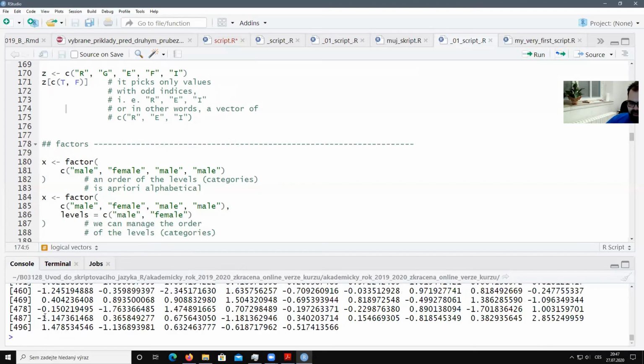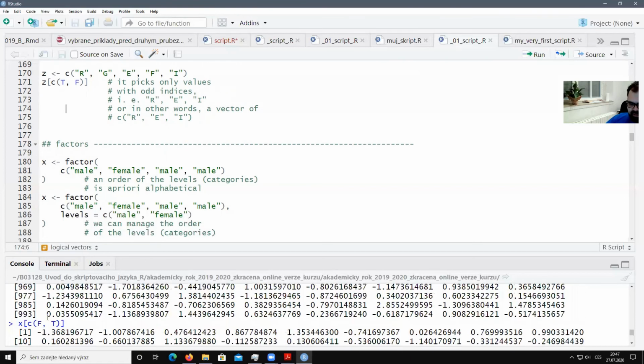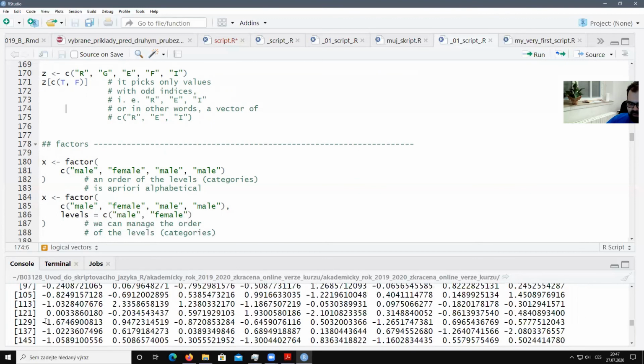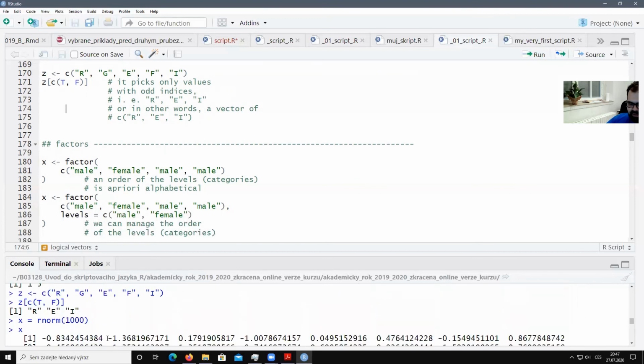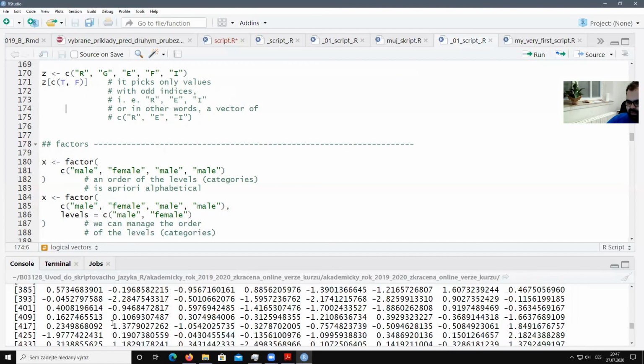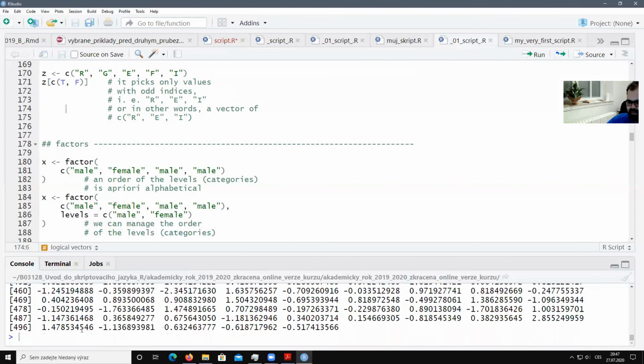This is minus 1.3, and it should be the second one. Yeah, and so on. You don't want to do this manually, but this is the way I can get all the values with odd and even indexes, by this or by this.